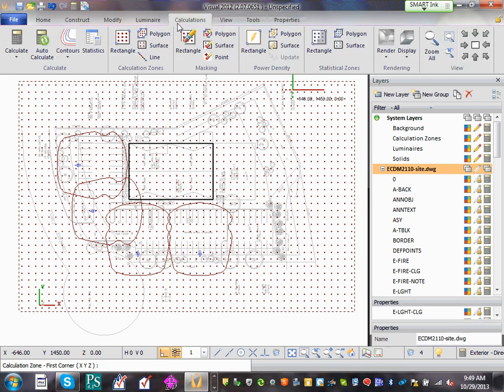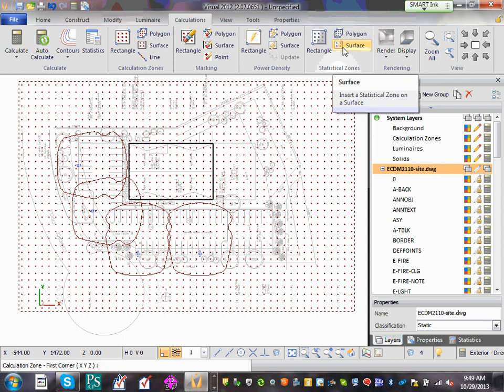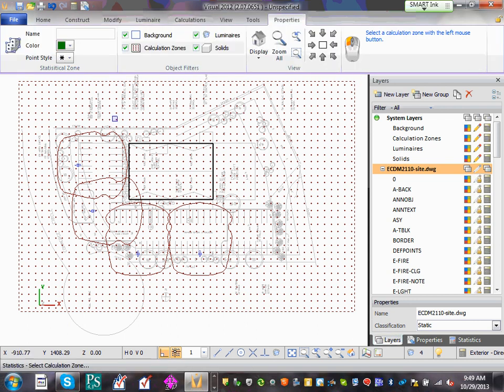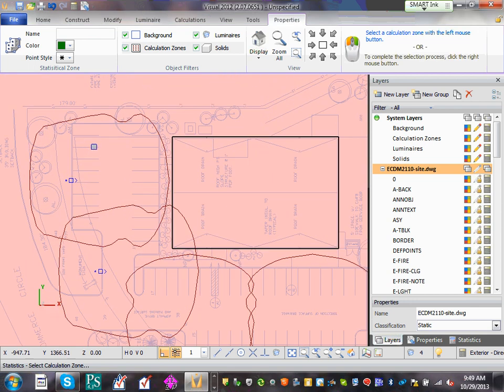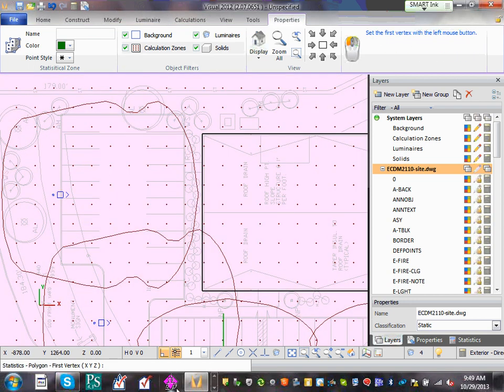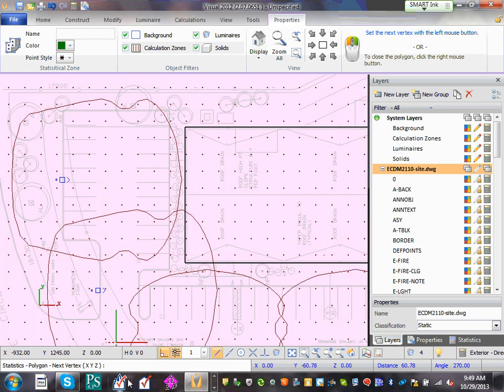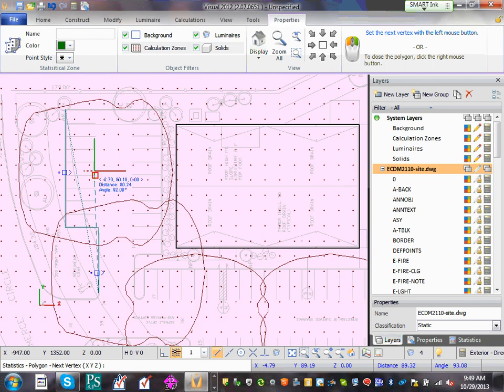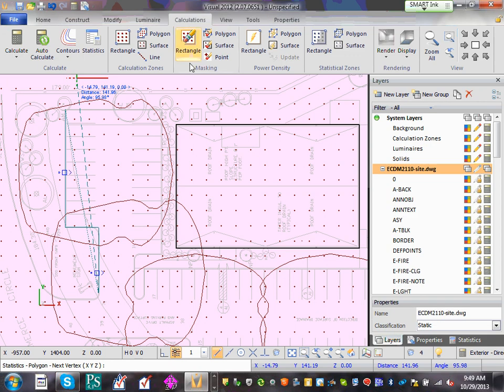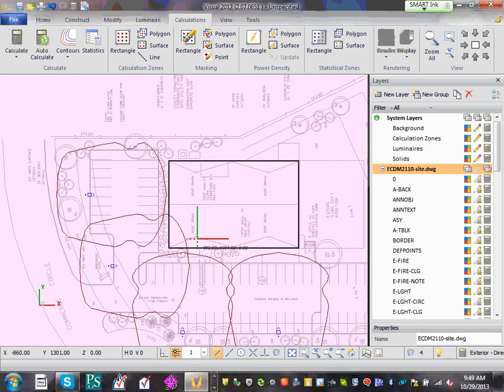And then, once you get that on there, we're gonna wanna use the statistical zone. There you select your calc zone, and then we can go and trace around our whole lot. So that's just the one that you're interested in. These are just to show certain areas of the lot that you actually wanna calculate. We have to turn this on, I don't know if you have that on or not. So underneath, you got the rectangle here with your calc zone? Yep.